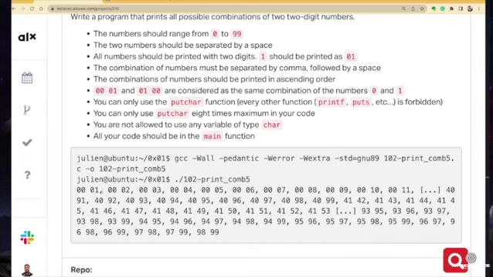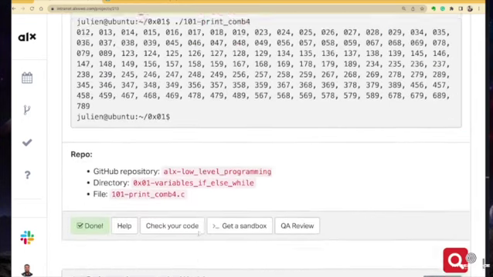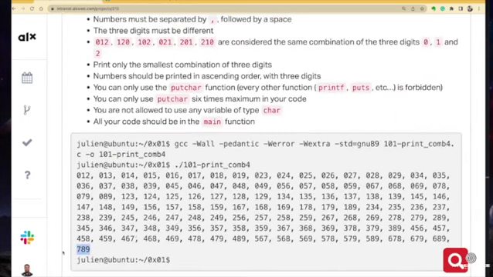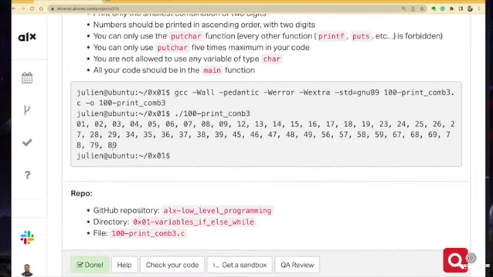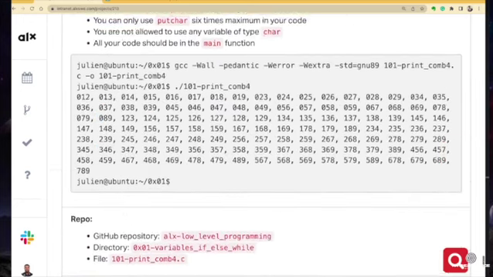But we know that we are dealing with 2 digits, so definitely we're going to need 2 variables. But the question is, how many times will the iterations run, and then how are we going to print them? So one other trick that you need is to always look at the last numbers. For instance, with the previous task, the last number was 789. Now this simply means that the outermost loop is going to run the first number of times, 7 times. The next loop will run 8 times. Then the next loop will run 9 times. Now for the other one too, the outermost loop was going to run 8 times, and then the inner loop will run 9 times.